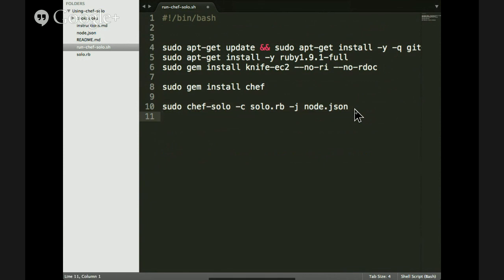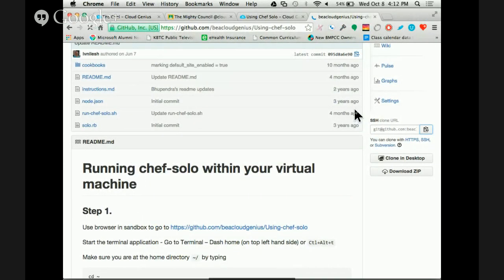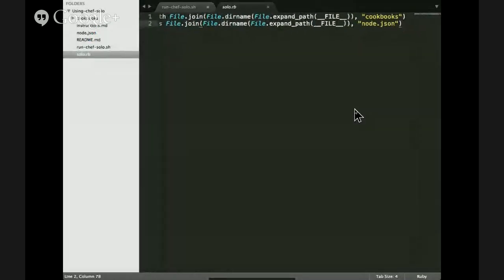Now, if you look at the components inside it, it says sudo chef-solo, and then there are two arguments here. One of them is this -c option, and the other is the -j option. The -c option goes into details about defining what that Ruby file should be when it runs. So there is this file called solo.rb, which is this file. And all this file really does is say two things.